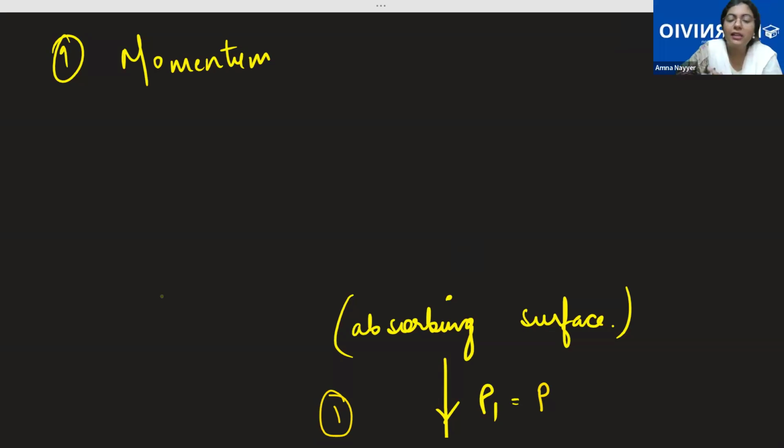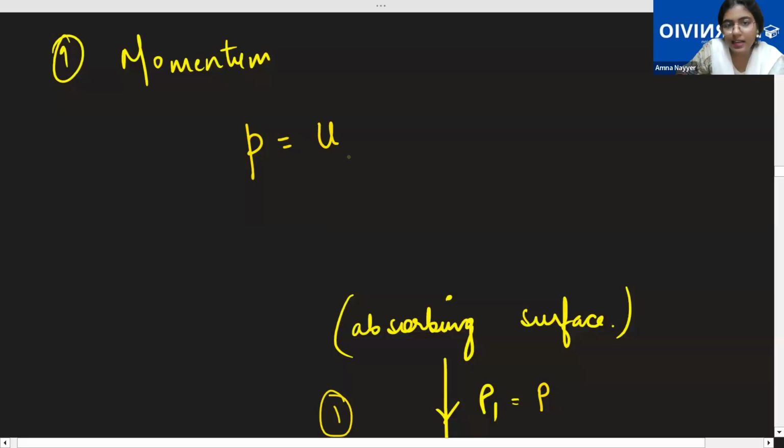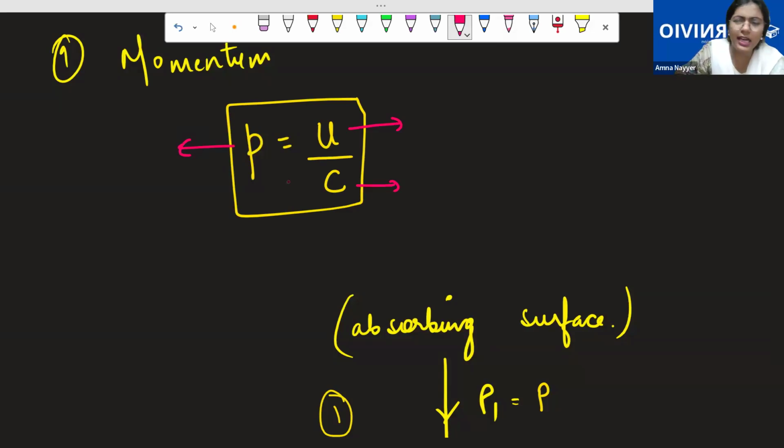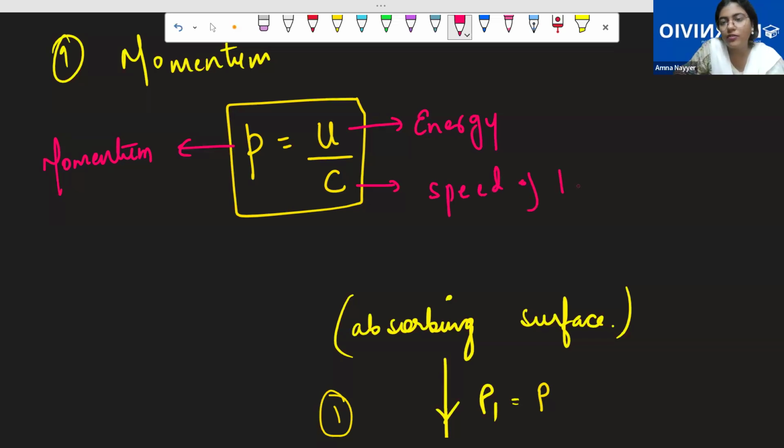Okay, talking about the momentum class, momentum of electromagnetic wave. So there is one formula of momentum, that is energy per speed of light. This formula is hardly used, but I'll still mention it to you so that if it is asked in an exam, you can directly use it. What is important that I'll tell you? This is the momentum. By the way, what's the formula of momentum from class 11th? M into V. Yes, m into v, correct. This is energy, this is the speed of light.